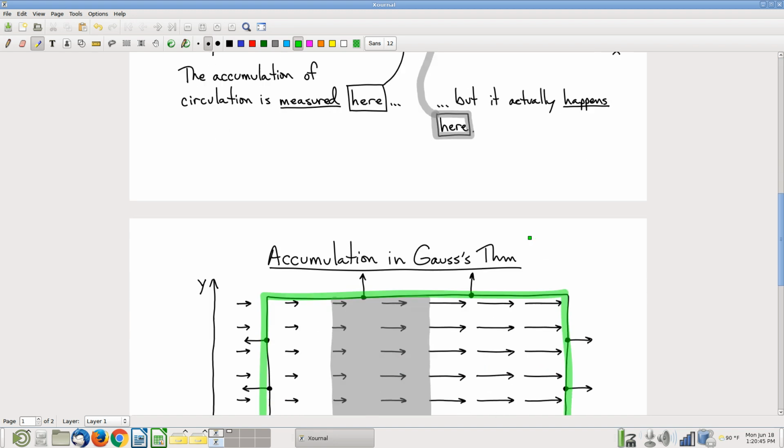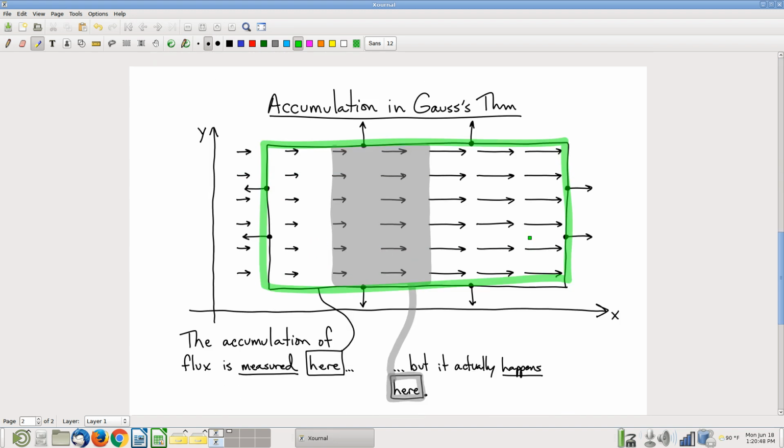The same thing is true here. There is a function that tells you how much of the flux that you measure on the boundary is actually happening in any given particular place in the interior. Now, as I have it drawn here, this is where the flux is actually happening. That's where the flux is being created, this region in here. And I'll walk you through in just a second. But we measure it on the boundary. That's where it sort of manifests itself. But let's not be so naive as to assume that because that's where we measure it, that's where it happened. That happens in the interior.